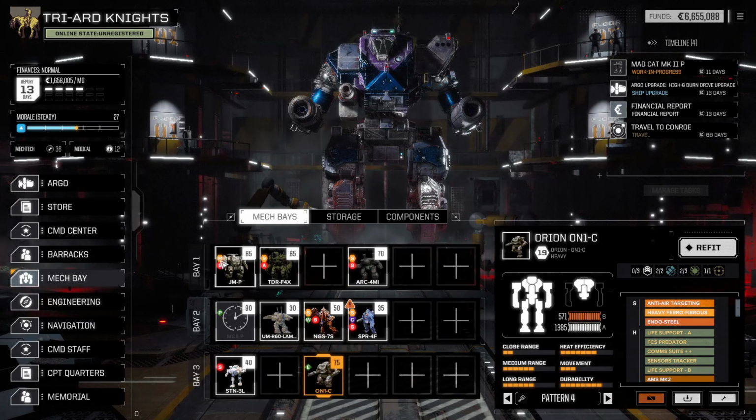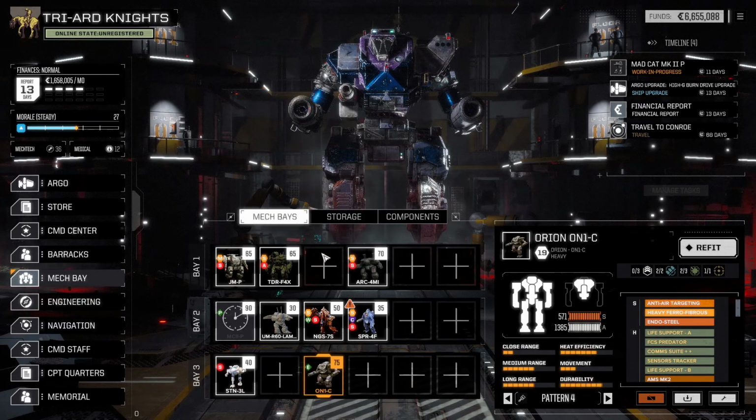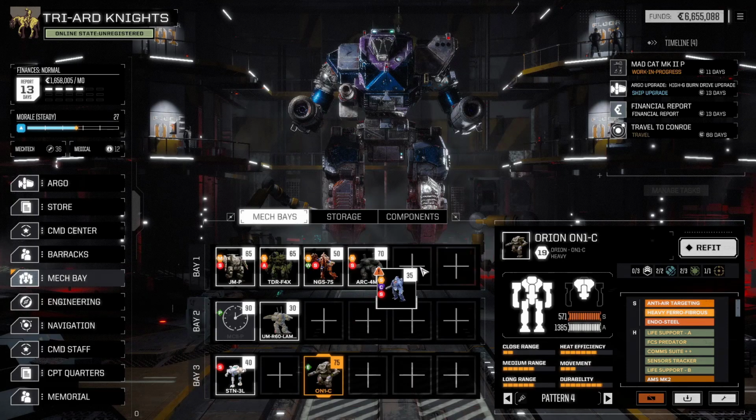So that's the master. That's the slave. And if I remember correctly, a few videos ago, I wondered why a C3 slave unit had an S in its little symbol here. Because there's no S in the C3 lettering. Except for the S in slave. Right, so they're all part of the C3 network.